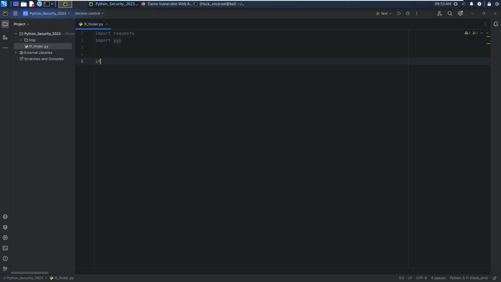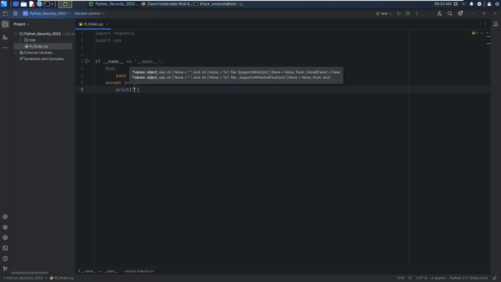Okay, so now we can put the if __name__ == '__main__' conditional, and then we can use try and except to capture just the IndexError. If we capture the IndexError, it means that the user didn't configure the program properly, so we can print out the usage: the base URL, followed by the parameter name.